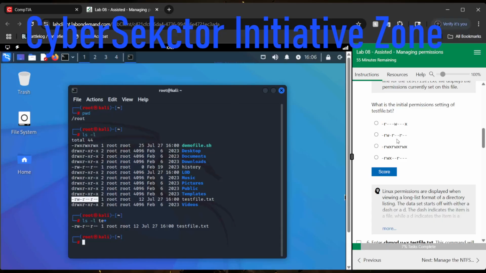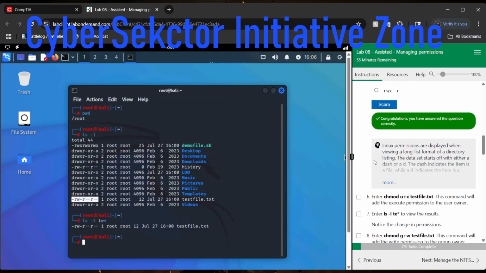But I think this is a read write permission symbol, so I'm going to click on this option, -rw-r. Let's see if we got that. There we go, we got that. But I just wanted to put that out there for those of you that are a little bit confused with that. These are the initial permission symbols for Linux. If you want to learn more about that, just go on to YouTube, and that'll give you a really good breakdown of what Linux file permissions are, and how to master that very quickly.